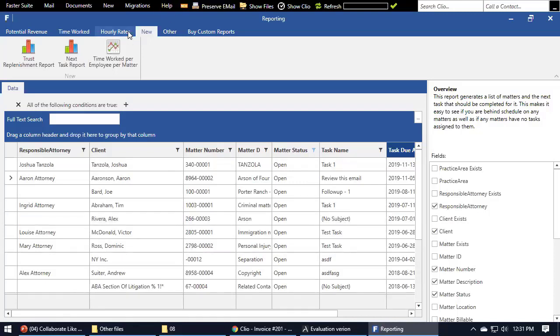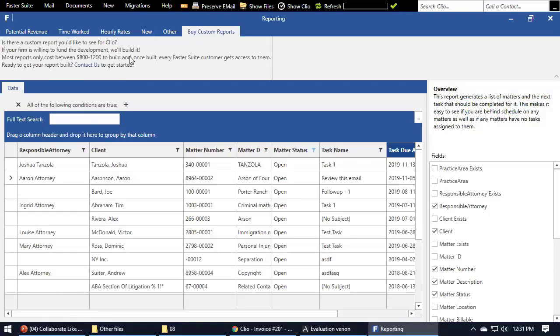So we have a bunch of other reports in here. Feel free to check them out. Time allocation reports, time worked reports. If you guys want a custom report that doesn't show up here or you're not able to build it using our interface here, reach out to us. We will build you a custom report. That service is not included in FasterSuite though. So it would be just a one-time development cost to build the report for you. And then once we build it, we'll actually add it to the reporting feature here, and every FasterSuite customer can get access to it. So if there's another firm that you work with that also wants that report, you might be able to split the cost. Just contact us for a quote. We'll build it for you and get it built in here.